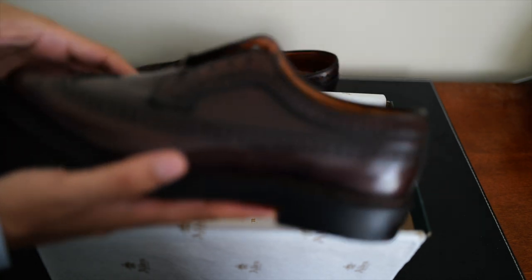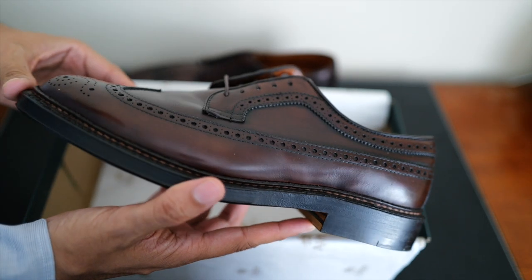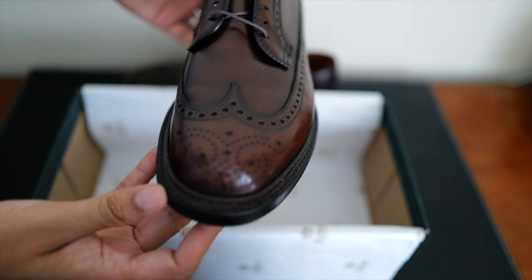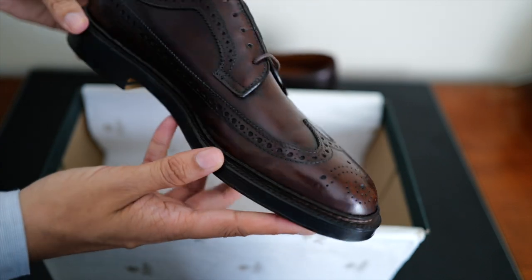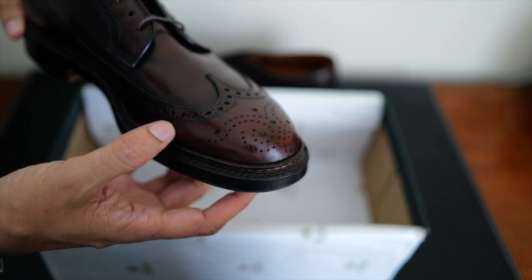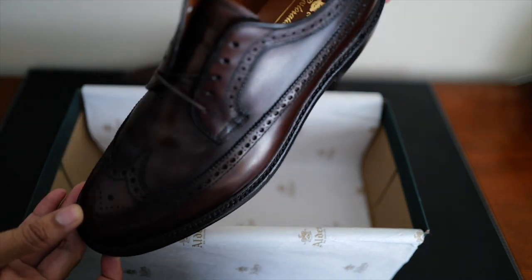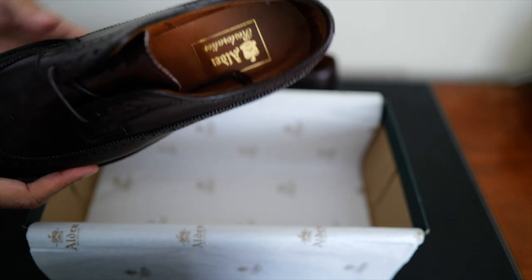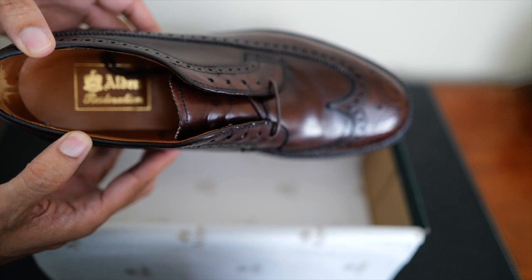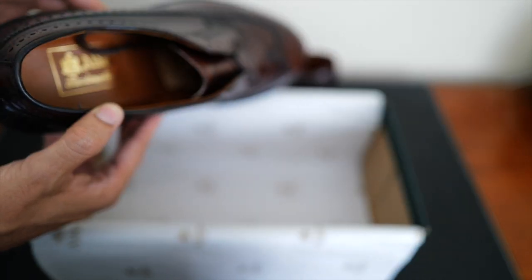The second shoe looks just as great as the first — I don't see any defects on the leather, the outsole, or anything internally. Inside, it looks like just the heel pad was replaced; I don't think they replaced anything further on the internal leather lining. Going over the process of how I ordered the restoration service: it starts at the website. You give them your information and address and they'll mail you a kit with a bag and a mailing label. You put your shoes in the bag, put that in a box, and drop it off at FedEx.